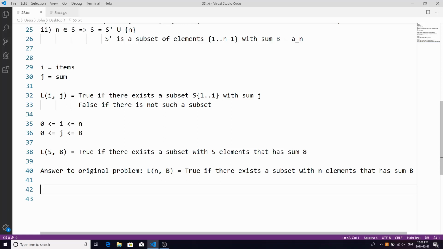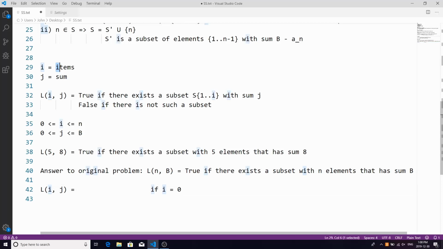So now let's think of the predicate that we're going to be writing, or the answer to the predicate. So we have L of i and j. Now let's think about our base cases. Firstly, usually in recursive programs or dynamic programs, if you have a certain amount of variables, you want to try setting them to 0 and seeing what they give you. So what happens if i is equal to 0? Well, if i is equal to 0, then what does this mean?